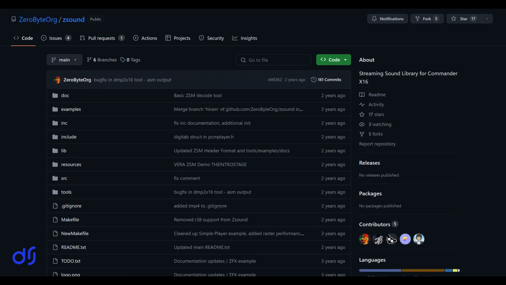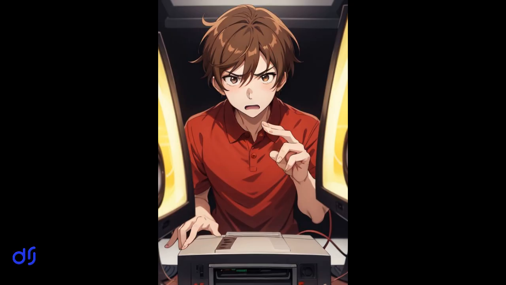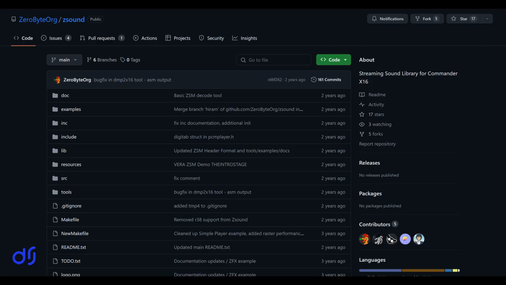Finally, there's the Zsound library by ZeroByte.org. This is a pretty plug-and-play sound library which lets you play music and sound effects with just a handful of simple function calls. It also comes with utilities for converting modern sound formats into files usable by the Zsound library. This thing has been an absolute godsend to me, because I've never done any sound programming in my life, and having to learn retro development on an 8-bit machine and sound programming at the same time probably would have been too daunting a task. But thanks to the existence of the Zsound library, all the heavy lifting of getting sound to work on the X16 has already been done.